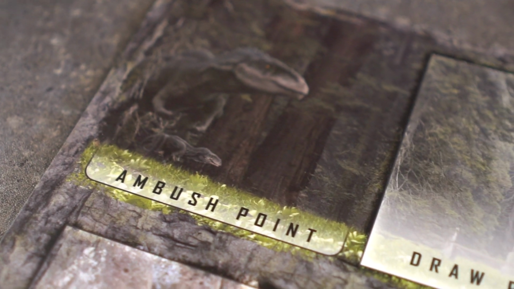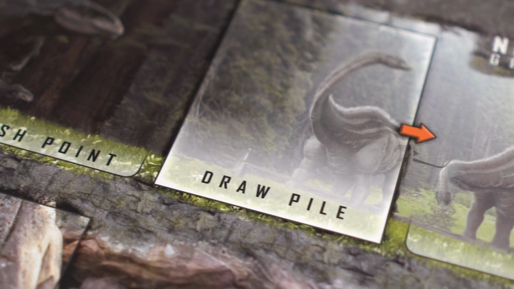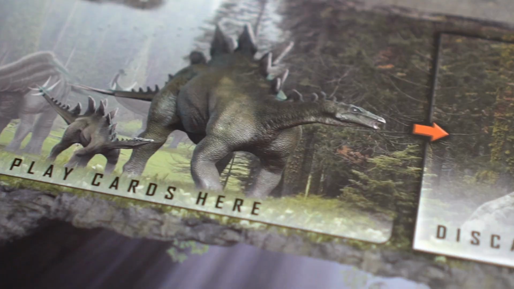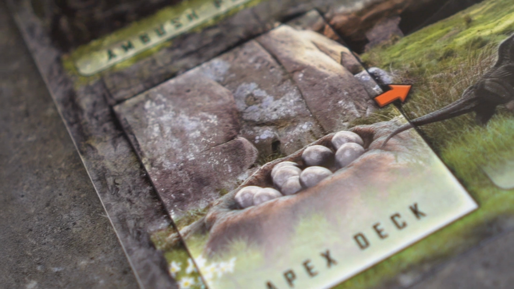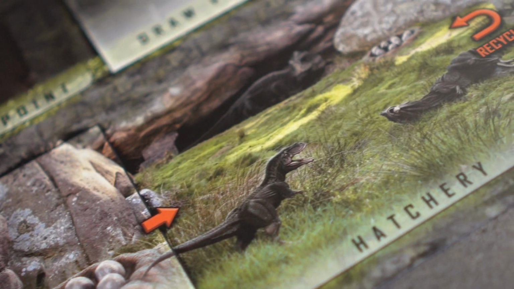Ambush Point is where players set aside cards secretly for later use, which may increase their effects. There is also a space where players place their beginning deck, active cards, and discard pile. The Apex deck and the hatchery work together, where strong cards from your species deck may be bought using evolve points.